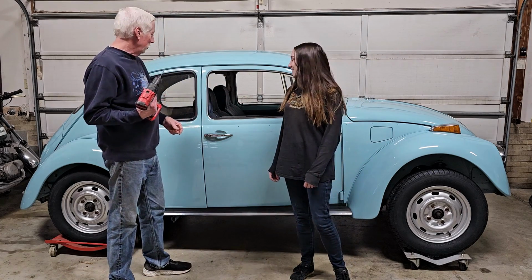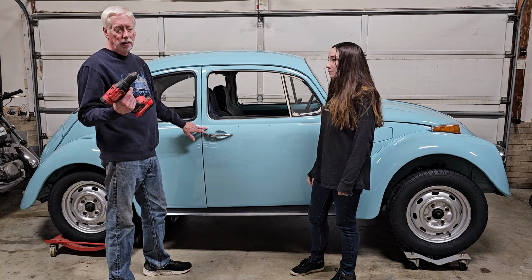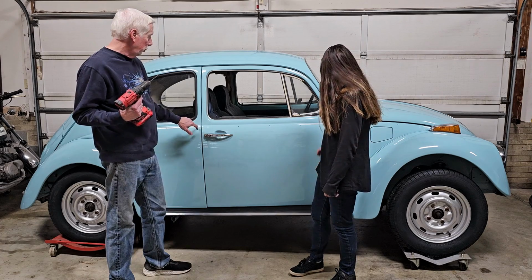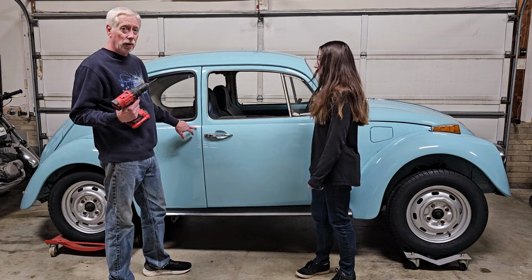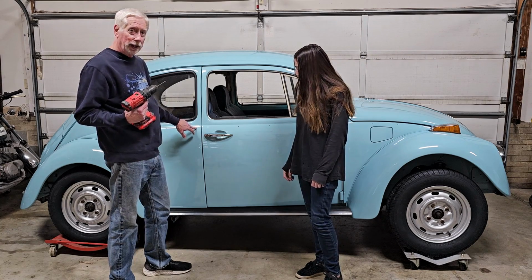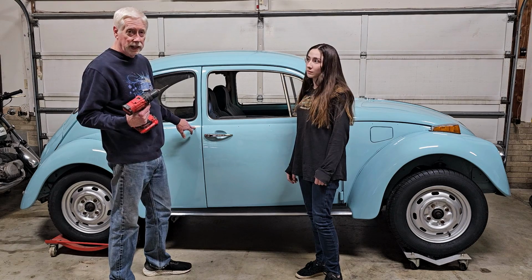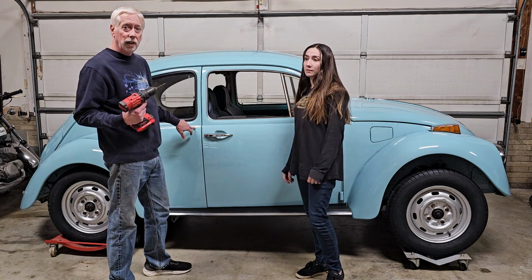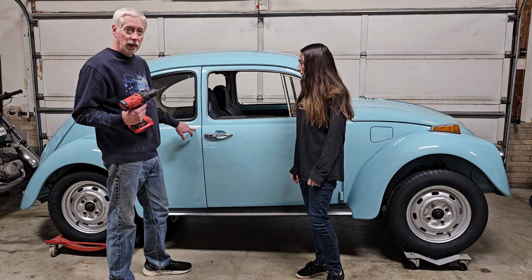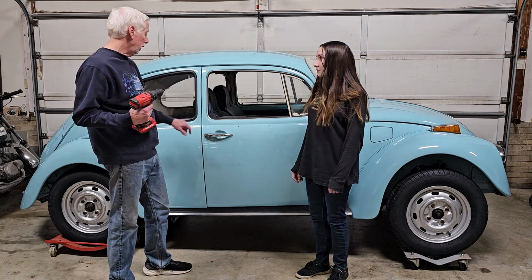On the small holes, I like to use about a 173 diameter drill. What you want to do is simply drill the paint buildup out of the hole. You don't want to take any of the metal out, but the idea is these little plastic clips, if the hole isn't big enough, you can't push the pin all the way in, and some people wind up actually cutting the pins off, which is not a good idea because then the clip is not in the metal and holding it firmly like it should.